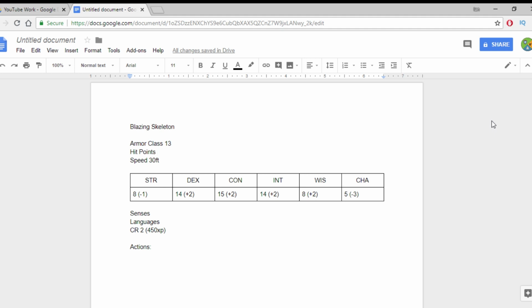Hit points wise, if it's a caster, would normally be d6s if it's a wizard, if I recall correctly. Let's go with d6s. Most challenge rating 2 creatures have about 80 health, but because it's a caster, we're going to go with less. Let's go with 65. No, that's still too much. No, 50.